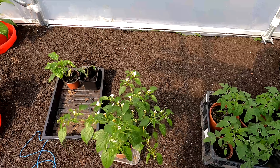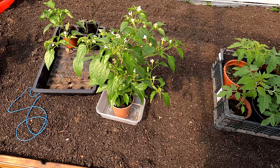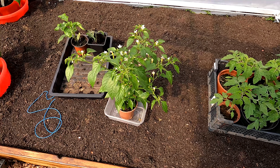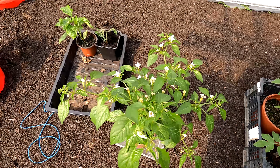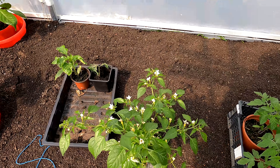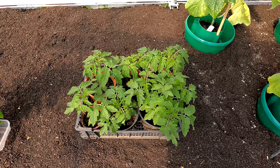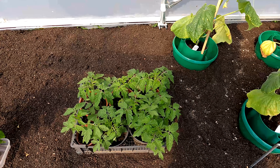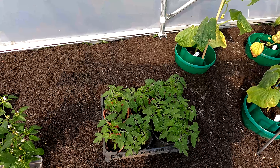This here is another chili plant called Basket Fire. This isn't actually going to stay in the polytunnel long term - it'll go in a pot and go outside. But you can see there's loads and loads of little chilies starting up here behind the flowers, so hopefully it'll look absolutely fab once it's outside and in full flow. These here are some outdoor tomato plants - they're not quite ready to go out yet, I want them to be just a little bit bigger before they move out, probably into one of the two new raised beds outside.